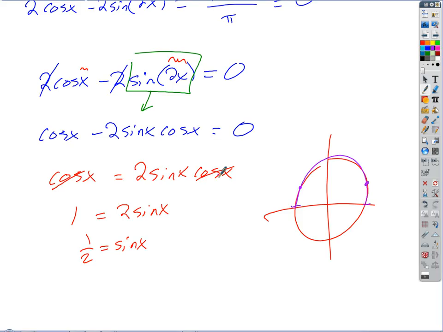When you're doing algebra, you can divide both sides of an equation by a constant freely. That's fine to do. But you cannot divide both sides of an equation by a variable or a function of a variable, because then you're losing solutions to the equation, right? I'll give you an example. Just pick a non-trig example. What if we had x cubed minus x squared equals 0.